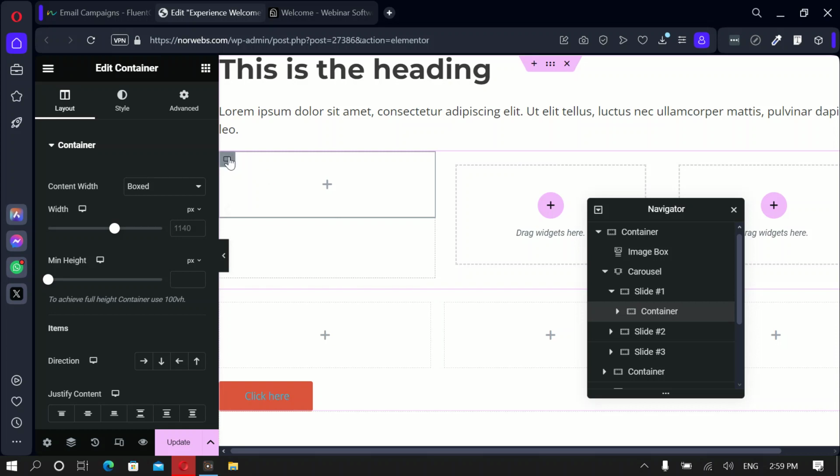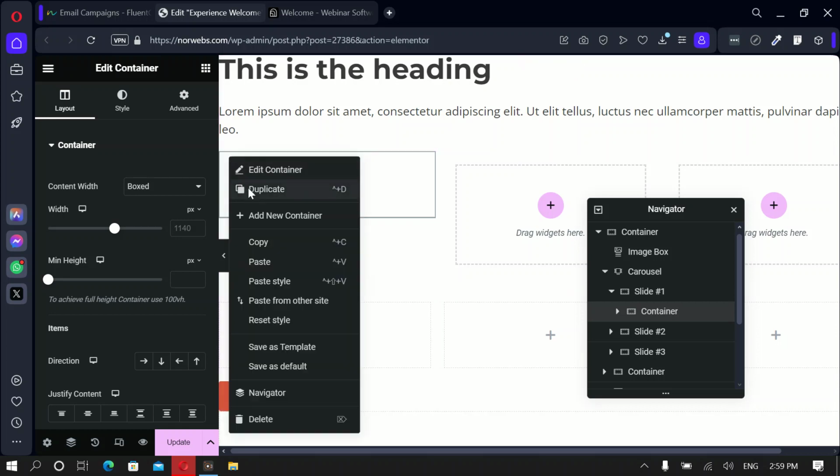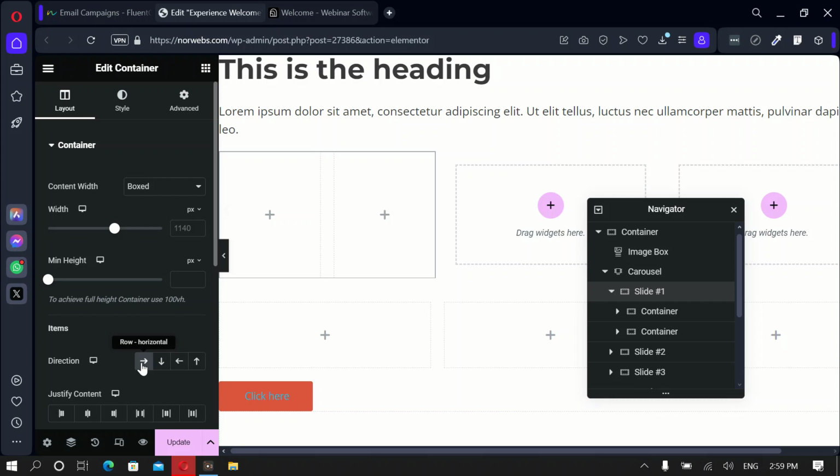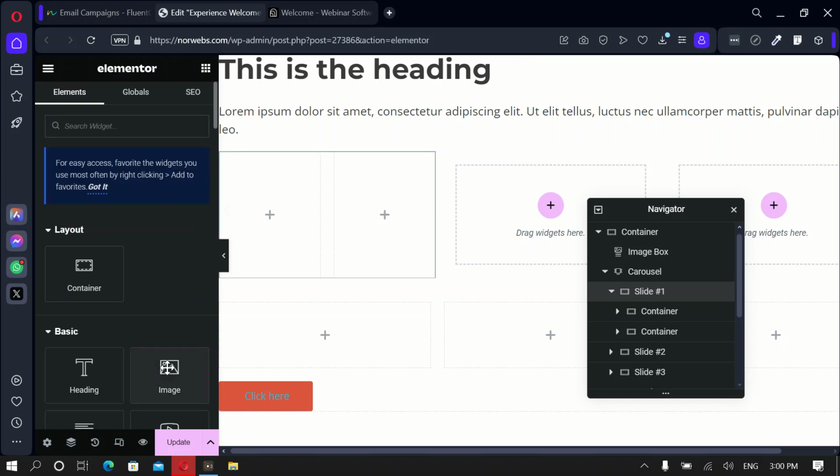Then that container, I'm going to duplicate it, so it becomes stacked on top of each other this way, but I want it to be side by side, right? So I'm going to click on the slide, which is slide 1, and change the direction. Okay, so now I have 2 columns side by side. On the first column, I'm going to add an image.